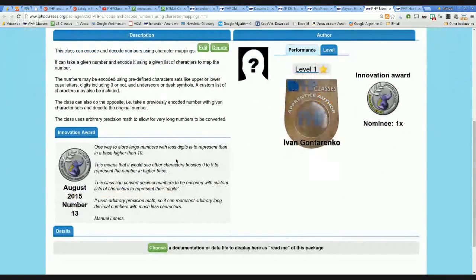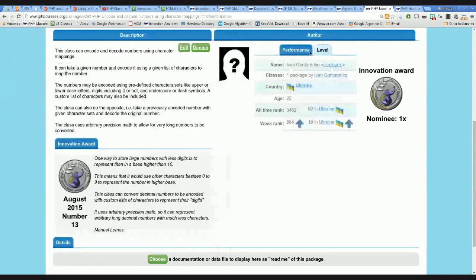But then looking at it again, this is not the usual. Actually, I did not see this package. It was developed by Ivan Gotarenko, and he is from Ukraine. This allows you to store numbers with a base higher than 10.